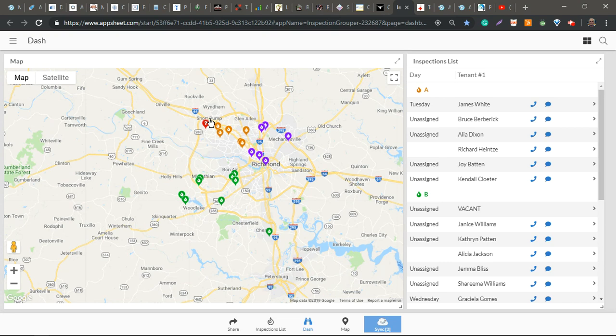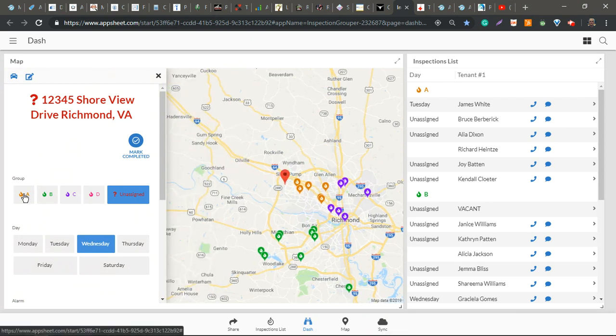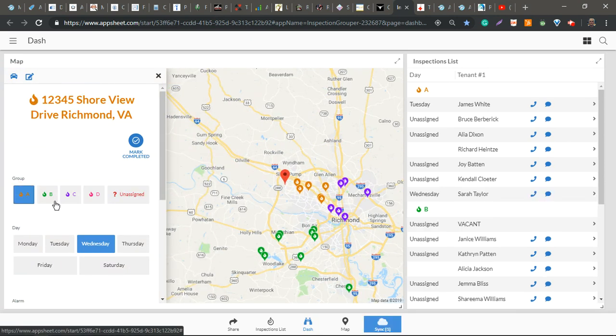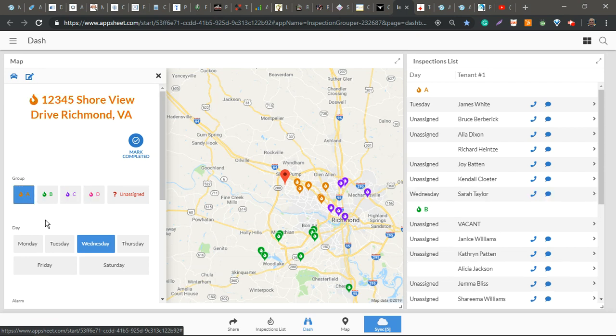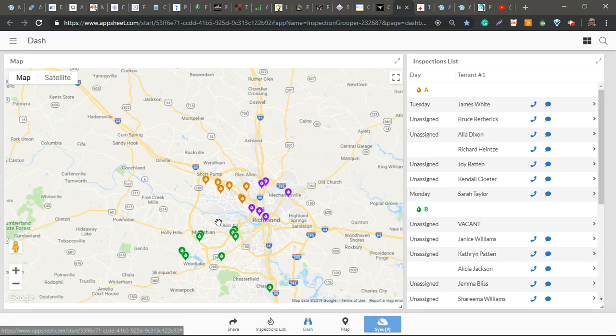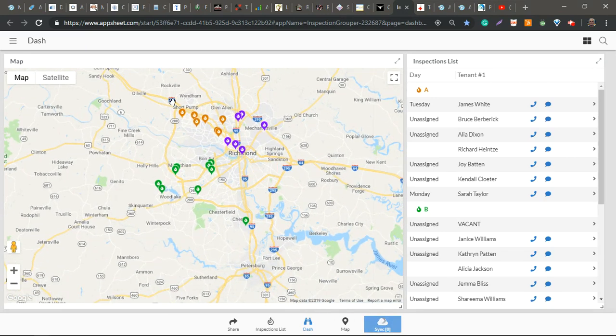And so they would all be red, and then he would be able to go in there and divide them up in two different ways. One, just by logistics, they could have four different groups, excuse me. And then they could also do it by the day. And this allowed them to more efficiently divide all of this stuff up.